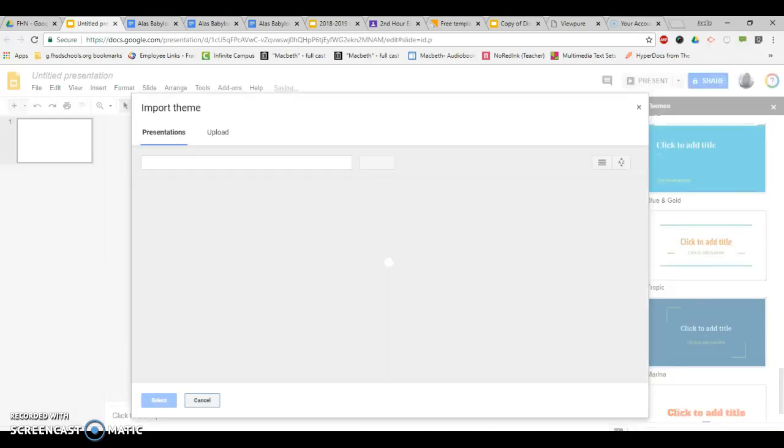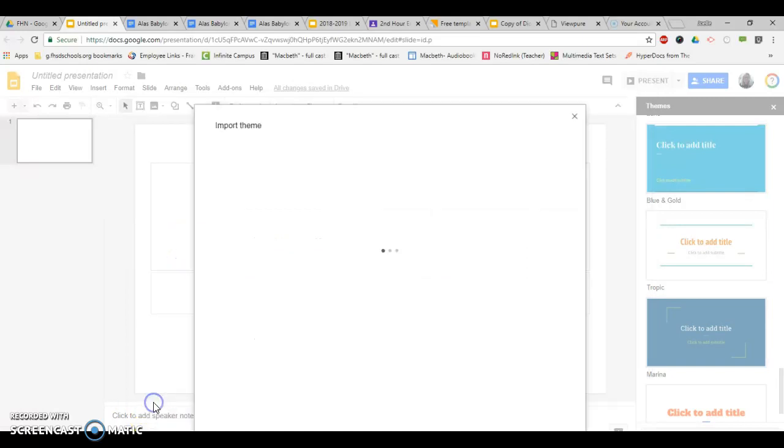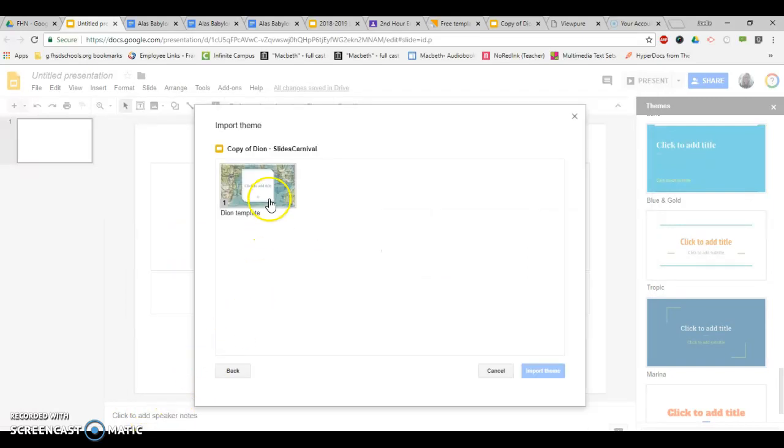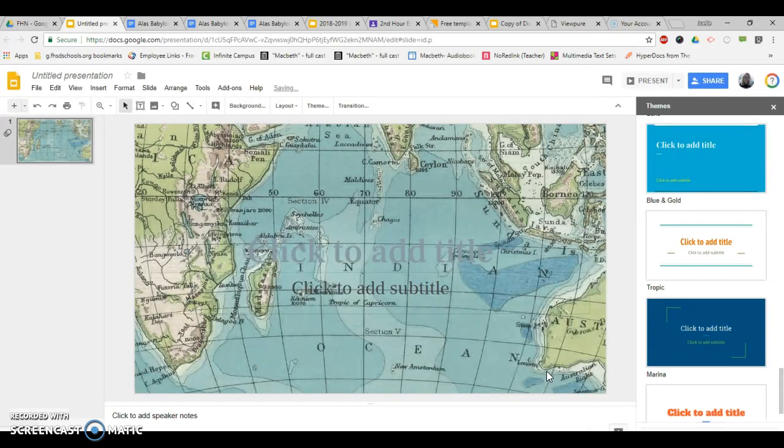So click at the bottom of your themes for Import Theme, and you will see it there. So click it, and you want to select it and say, yep, that's the theme that I want to use. And you can add that theme to your existing themes. And now going forward, it will show up in your list of themes.